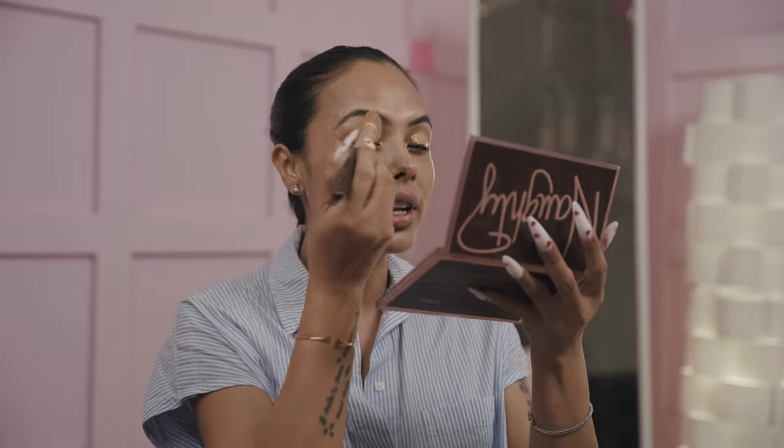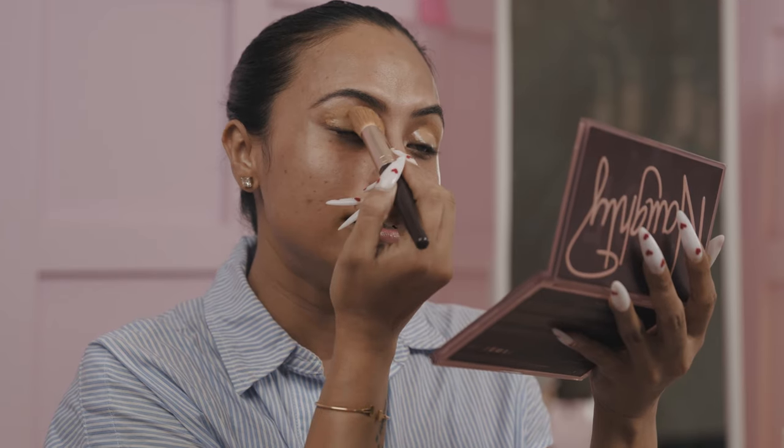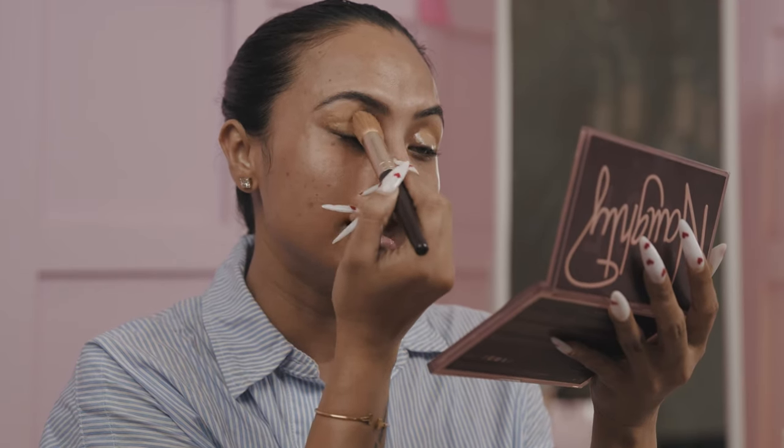But yeah, let's not forget to conceal. I feel like that's good enough time, 60 seconds for the primer to set in. For my concealer, I'm using Nars today, and this one is in the shade Caramel. To blend it, I usually use a sponge, but now I'm obsessing over Charlotte Tilbury's brush. I use this to blend all my eyeshadow and concealer. Their brushes are something else.